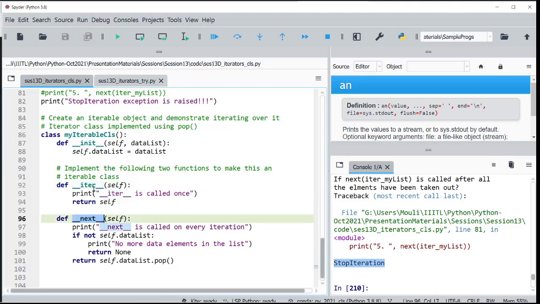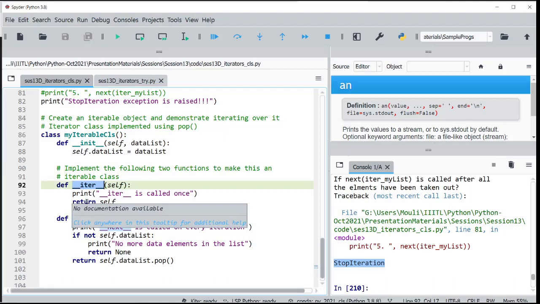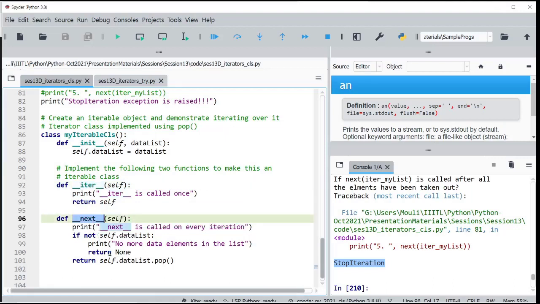One will not be enough. I will tell you the place where one is enough, but we will come to that at the end of the discussion. For now, take it from me that we need both, because I told you that the first time it is going to call iter when you are calling it in the for loop, and then it is looking for a next to get the first item. Now, what is each method returning?